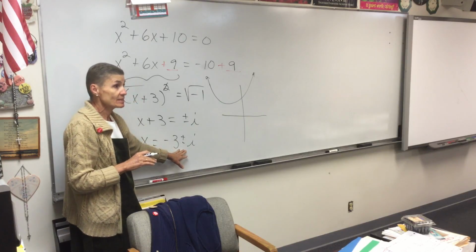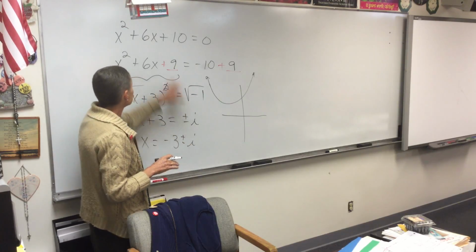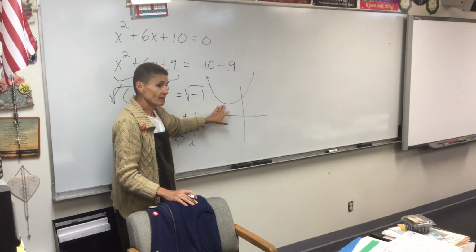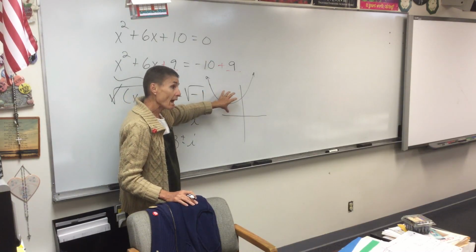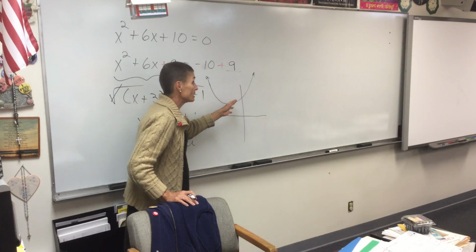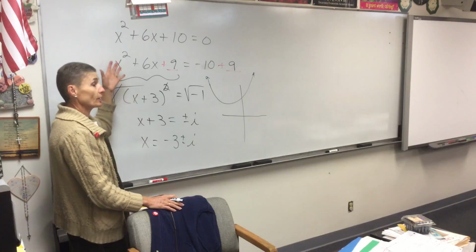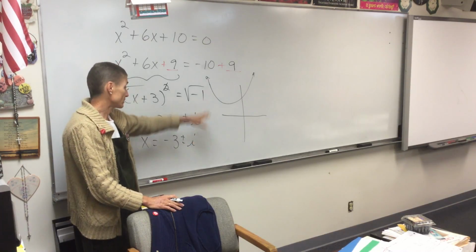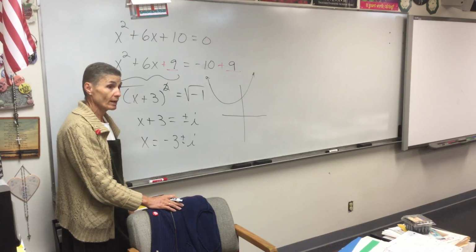Now, does it have zeros? Yes, if you plug these into the equation, you would get 0, but you can't graph them, okay? So when that happens to you, you say there are no real zeros. And then you need another strategy like completing the square or the quadratic formula to actually find them. Your calculator won't do that for you, okay?